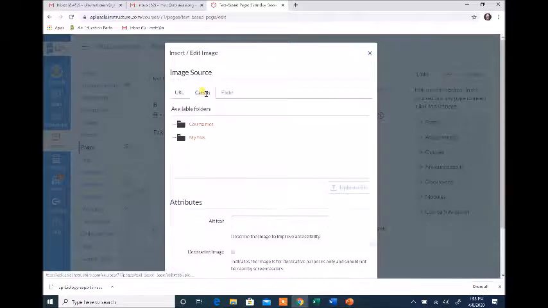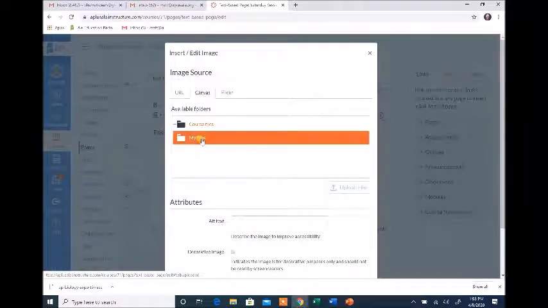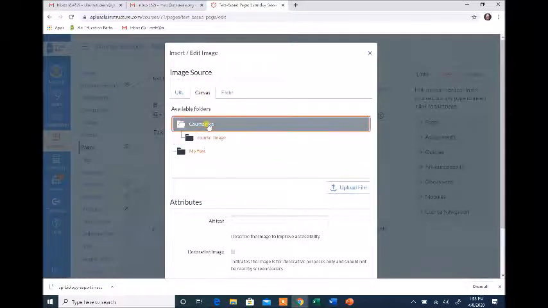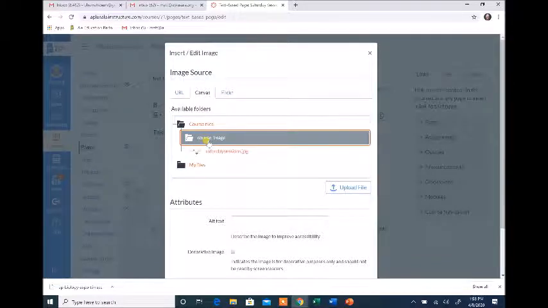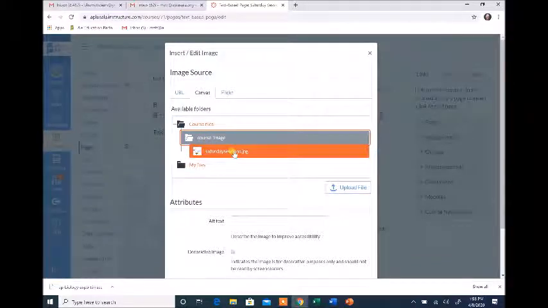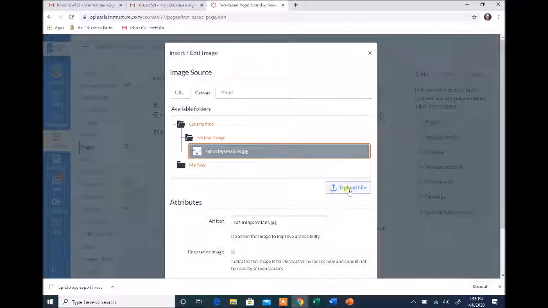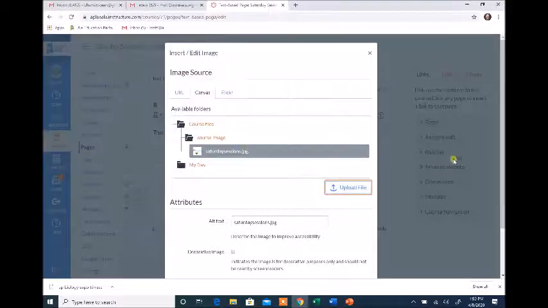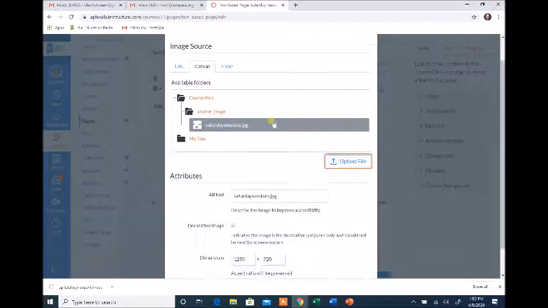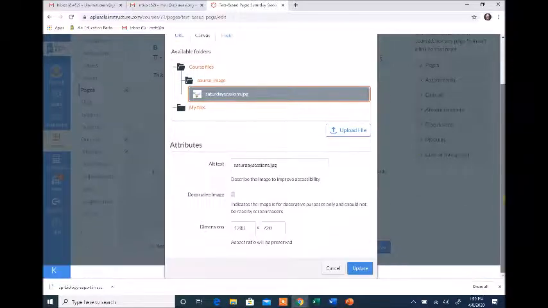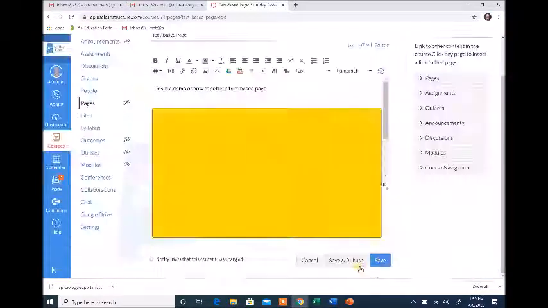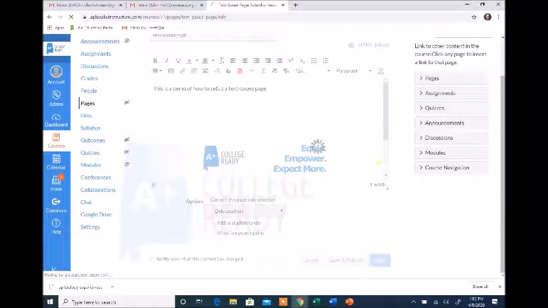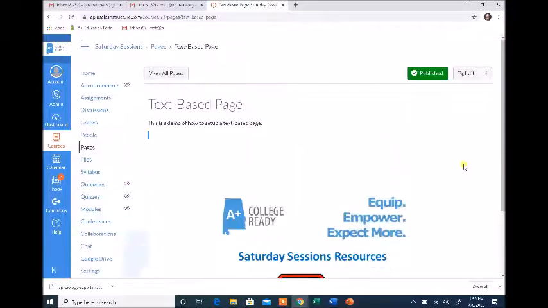I don't have one of those right now, but go to that file. Let's see if I have any pictures in there. I do have one picture, so we'll just pick that picture. I'm sorry, just click that picture. We don't need to upload a file. Click that picture and click update. So there's the image.